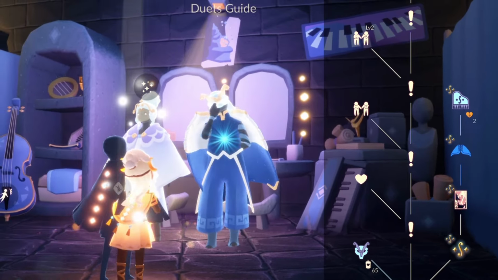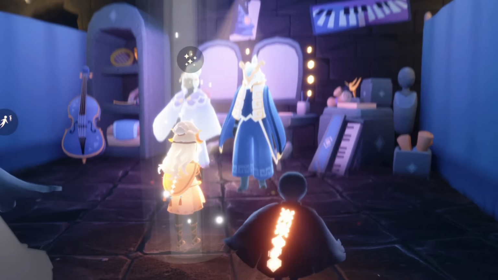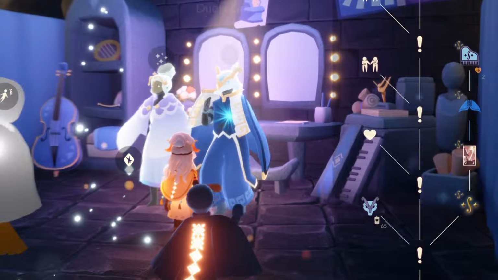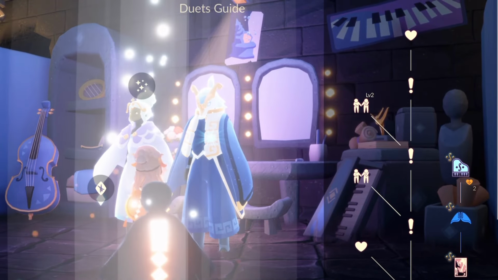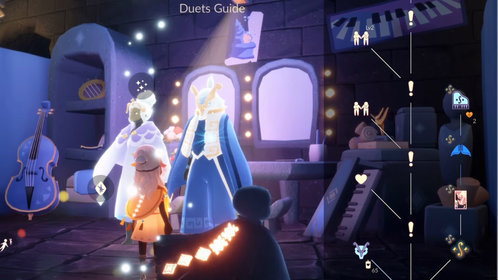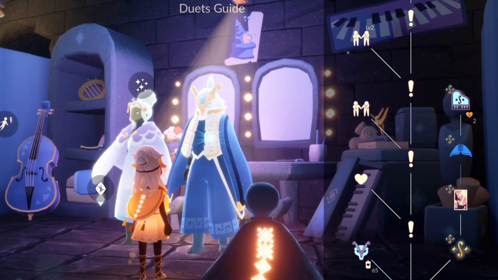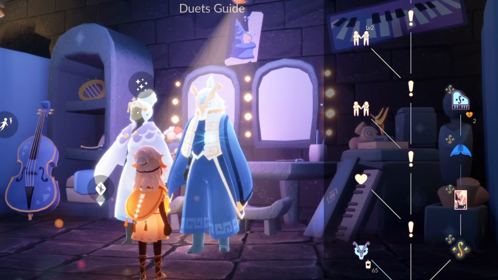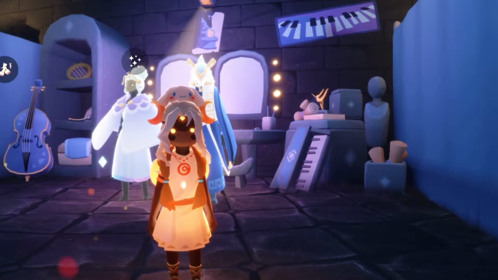So from the Duets guide, these items will still be available. We, of course, have the duet bows and their mask. The other items, not so much. The items on the right-hand side, those are seasonal ultimate items, so after the season ends, they will no longer be there. But the mask and the duet bows, they will always be available, so no need to buy those immediately. If you're short on candles, you can always save them for now, come back later.